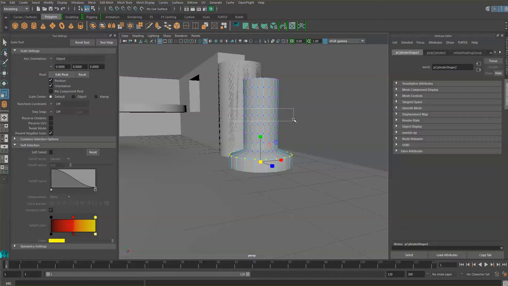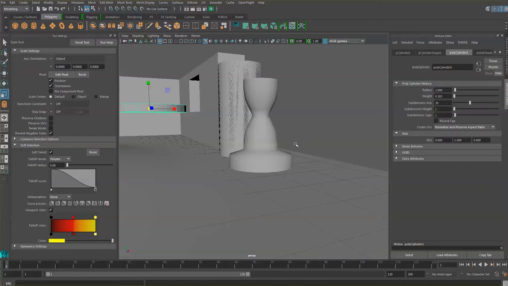You could also turn soft selection on and make it much smaller, maybe 3 or so, and nope, it has to be way smaller than that. Let's make it 0.60 and see what happens. Maybe like that, and then put this one on top. That would be one way to achieve this, or you can use splines too if you want.